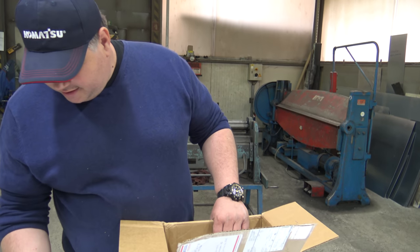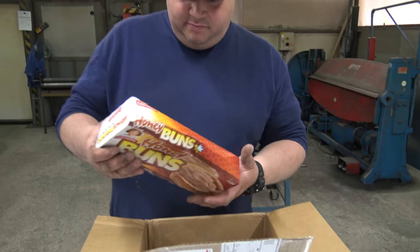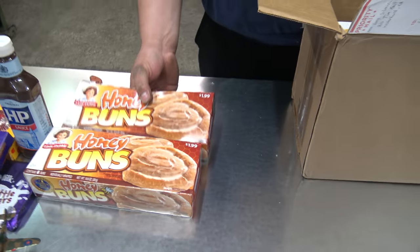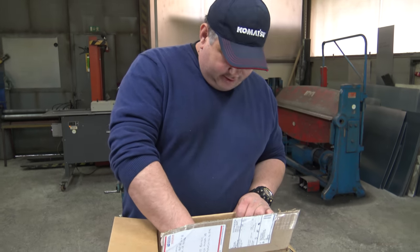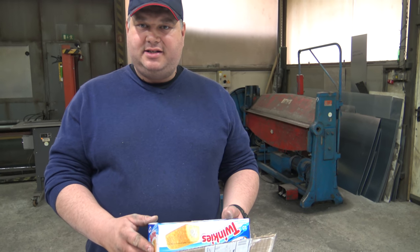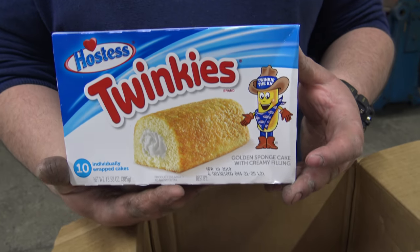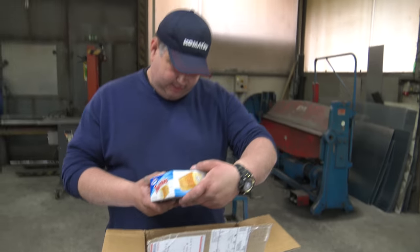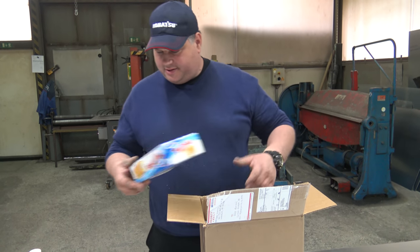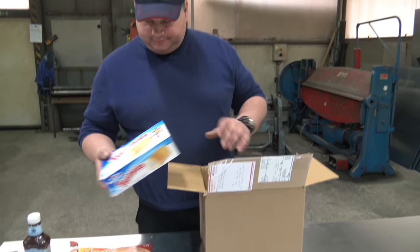Cheese buns, yes. We stop at the gas stations in the morning when we go to work. This is honey bun. Honey bunny. Oh. The two. One for each. This one I have seen in the movie. Twinkies. Look at this. You see? It's filled with golden sponge cake with creamy filling. Oh, yes, the creamy filling. And of course, one for each.